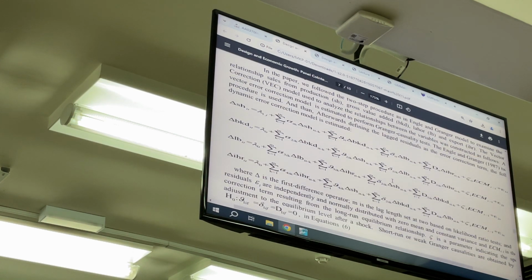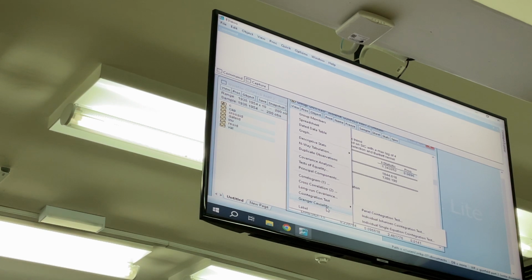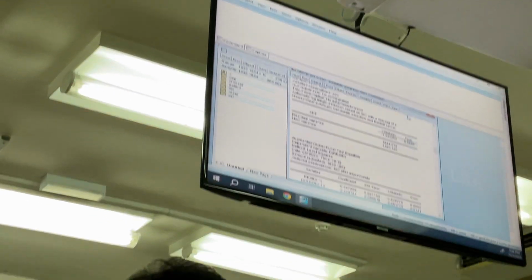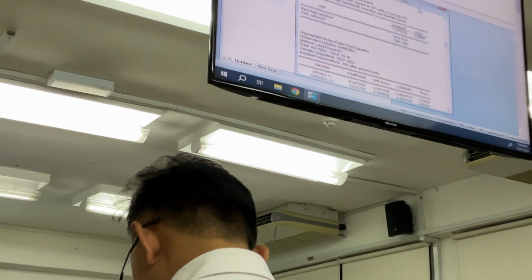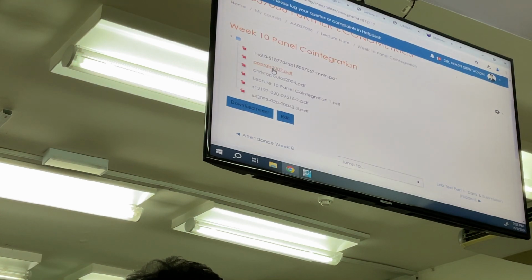Because it's a single equation, so if you want to study the cointegration, how are you going to study the cointegration test? You want to touch on this one. So maybe we take a break, then we come back here to talk about the Johansen and also the cointegration test. By the way, you can spend some time to go through the journal articles here.